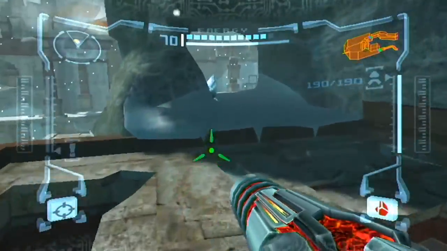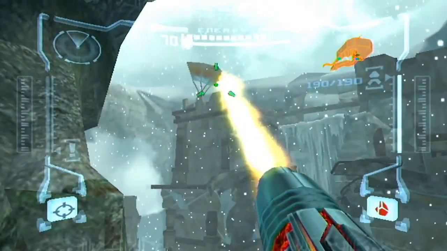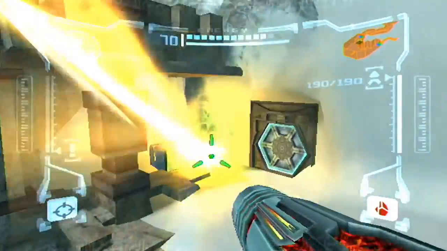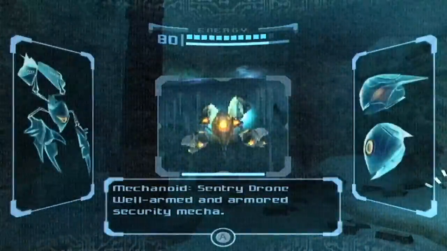So, let's see. I think that's actually it in here. That looks like something you would stand on top of, but you don't. But yeah, I think that's it in here. So let's keep pressing forward. Oh, hi. Probably should double check it. Okay, it's getting good.